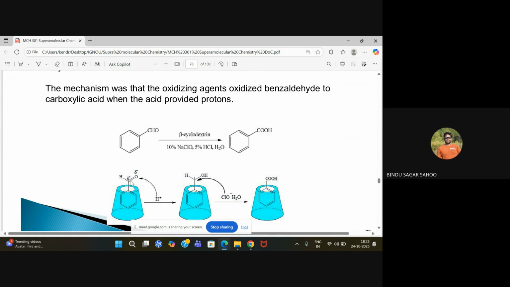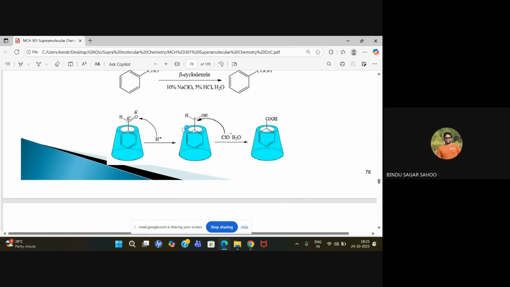That means you can break one bond here and shift the electron density toward the oxygen atom. The oxygen will be O minus and the carbon will be C plus. And again this O minus will interact with the H plus ion, and the final structure will be like that. So further, ClO minus can participate in this reaction with this carbon center, and it can again convert it to C double bond O, OH, like that.